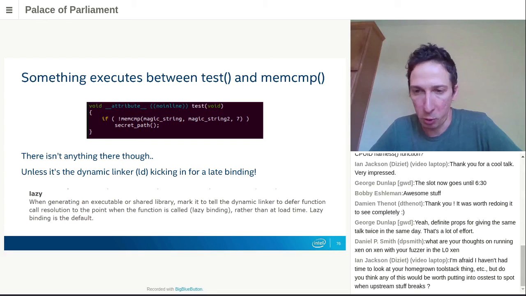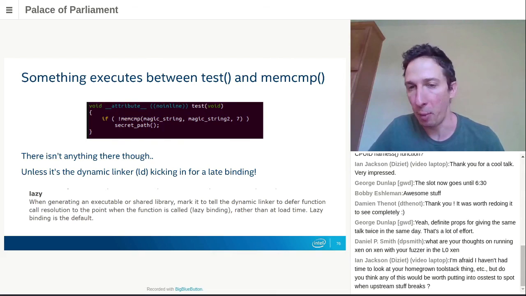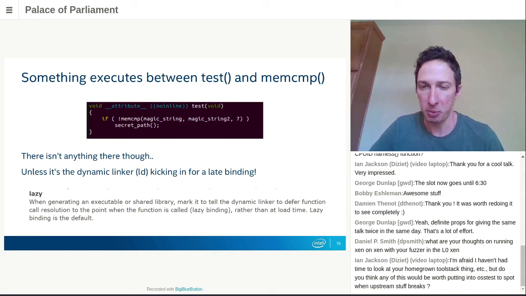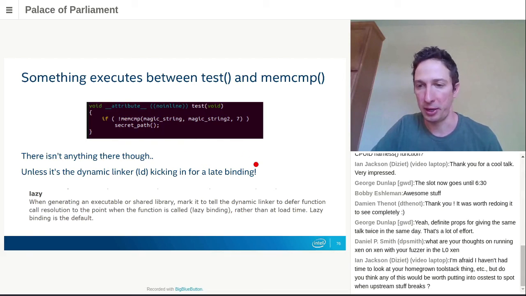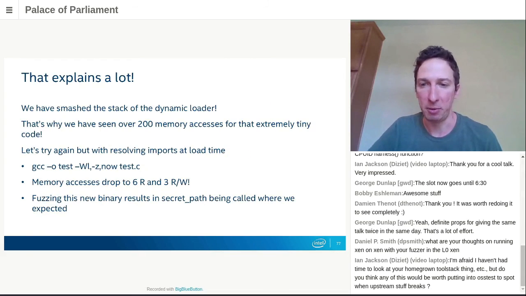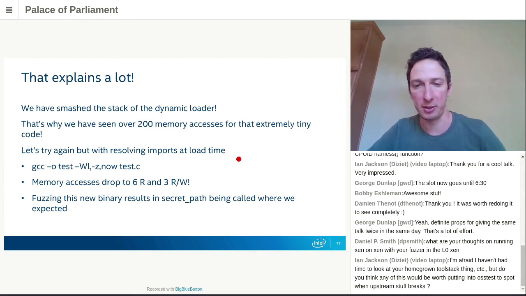If you just normally compile something on Linux, it doesn't load the addresses of where the memcompare function actually lives. It does it lazily when it first gets executed. So when it first tried to execute memcompare, it didn't find the address of it, so the linker had to look it up, and that's why we saw all those memory accesses. So there is secret code executing even before the secret path, which this memory replay setup was able to catch and manipulate in a way that you can trigger this secret path even before those strings get fetched from memory.